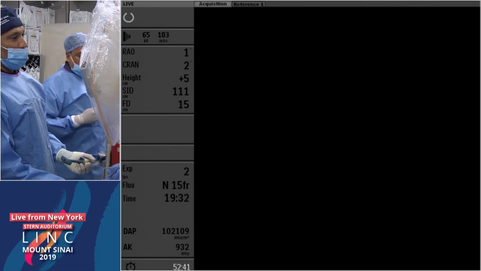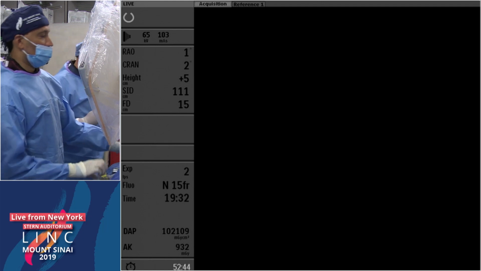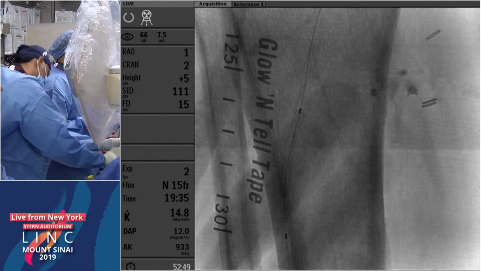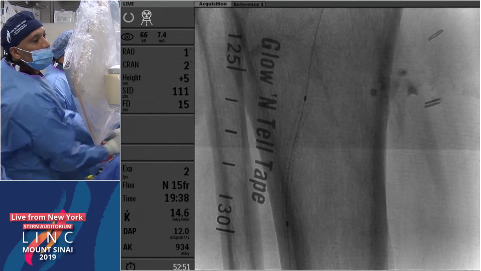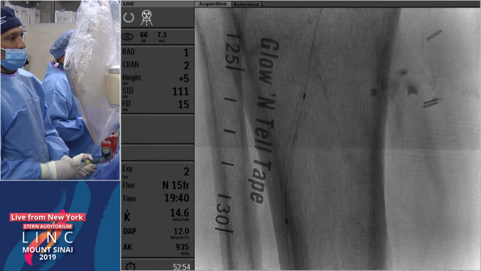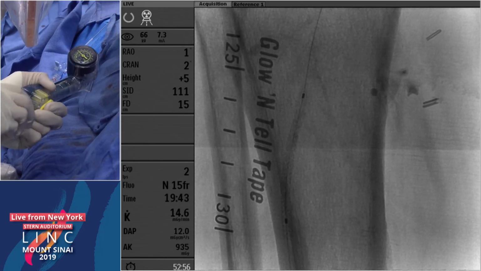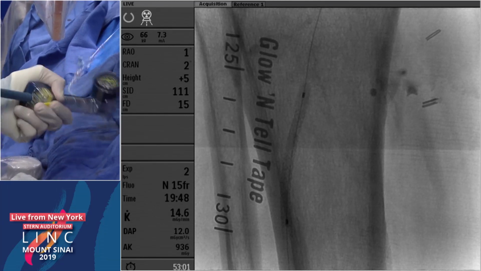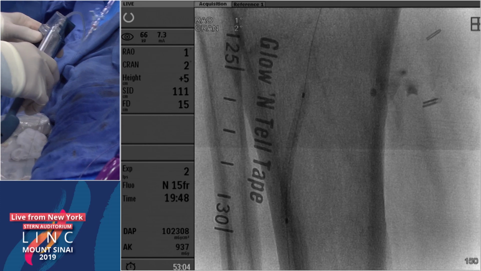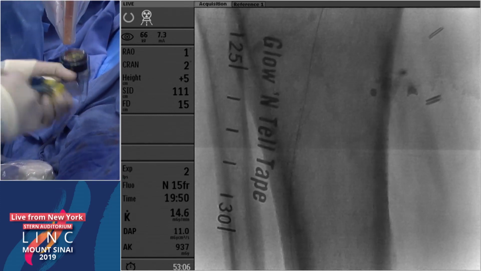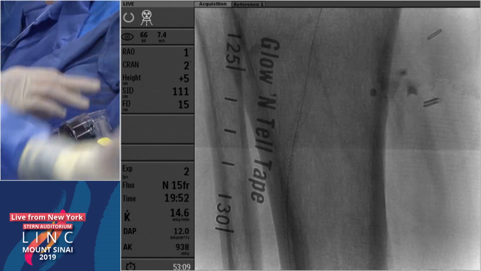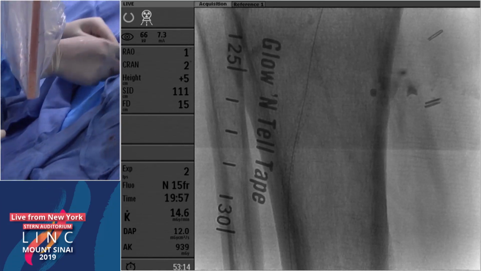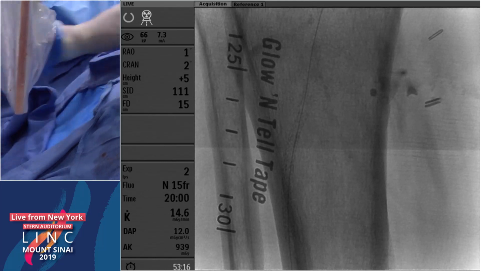So the data for drug-eluting stents in randomized and unrandomized trials is very favorable, especially in this type of scenario. But the issue with drug-eluting stent trials is that most of the lesions are relatively short. So you're doing very well if your lesion length is anywhere from 4 to 6 centimeters. But when you get into longer lengths and mid to distal tibials, the performance of these devices is suboptimal.